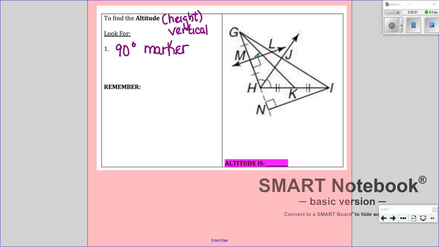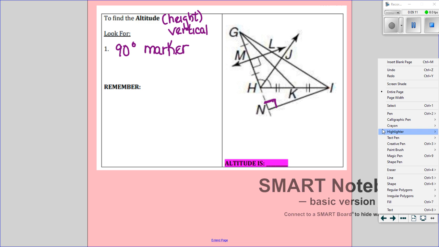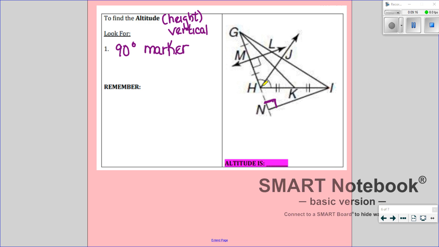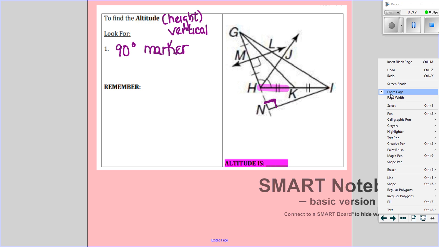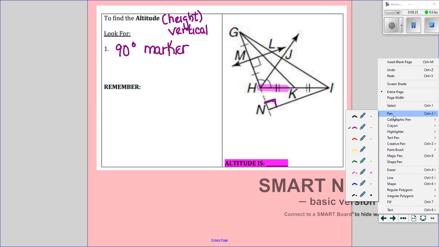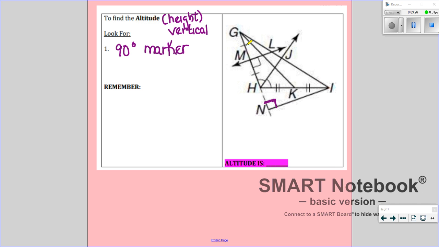So we see two of them. We see this, and then we see that angle marker here. But the thing is, one of them has to start from the top of the triangle and go straight down to the opposite side. So this would fit the bill. And if I were to highlight the triangle that we are working with, I'll use that color. So actually, I can highlight the whole triangle instead of that little piece. It could be that little piece or the whole triangle.